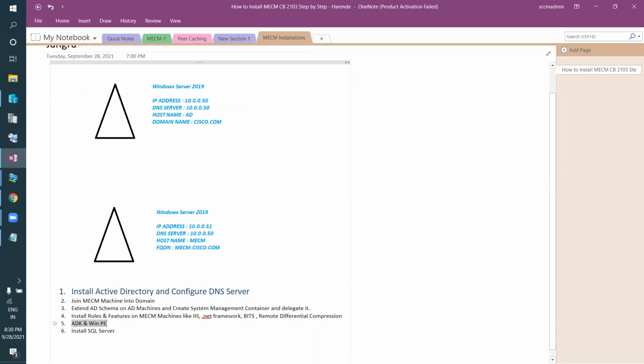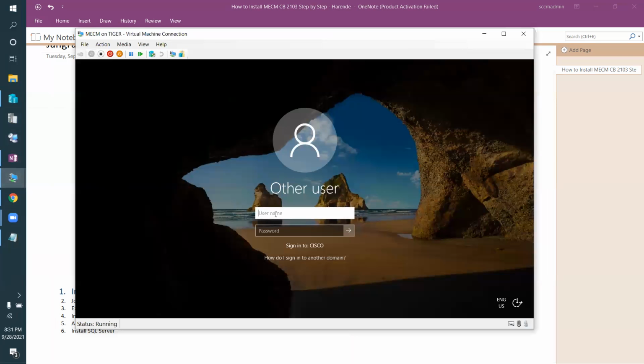So in earlier versions, Microsoft was giving both features in a single ISO file, but now Microsoft has separated these two things. So separately, we have to download ADK and WinPE. So I already downloaded these two things in our SCCM machine. Let me log in.